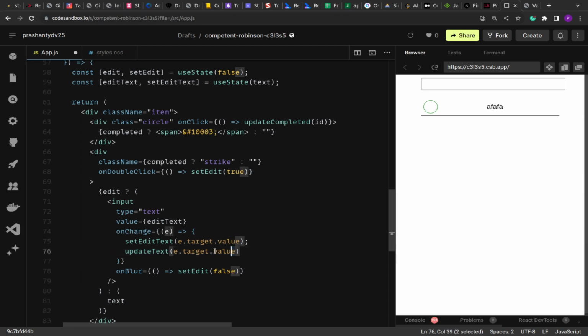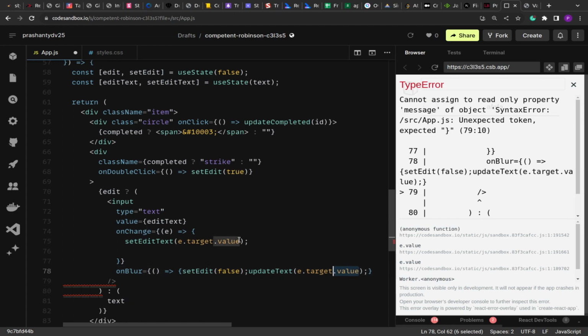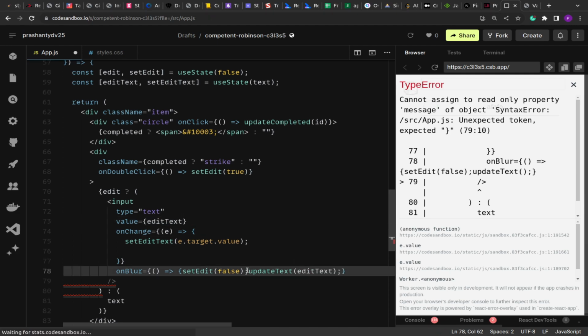Or not on change, we can pass it on the blur also. That's because on change, as we type, it will keep on updating the list, and we can update it once the user has finished typing. So it's up to us. You can ask this to the interviewer and then take the call.